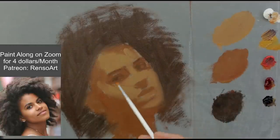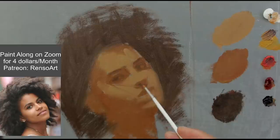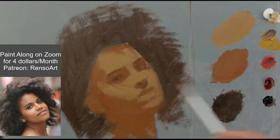Let's continue. I have then one eye, the other eye. Let's see the nose. It's gonna be around here. And I'm squinting my eyes and I see kind of a triangle here in the base of the nose. And that's what I'm trying to copy.